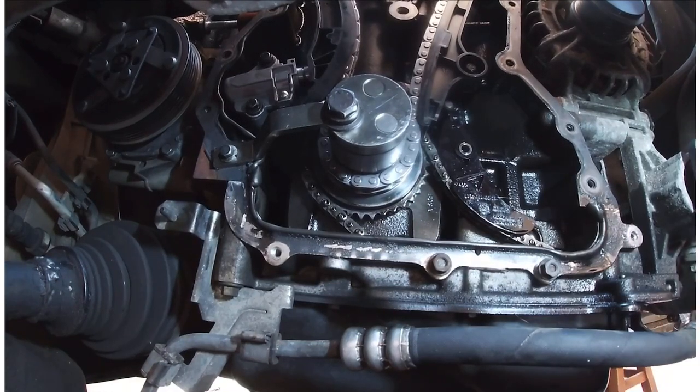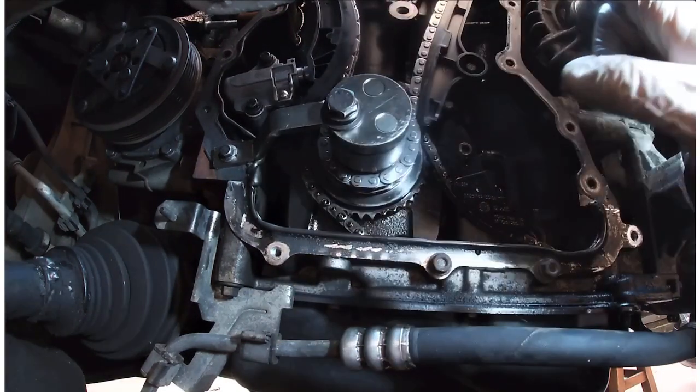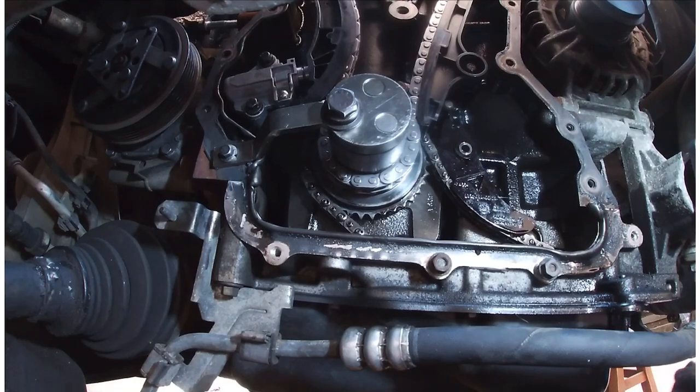Well, that's it. Cool. Now let's start getting this thing back together. I need to release the pins from the top, which I won't bore you with, and let's see what's happening.